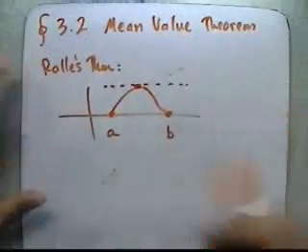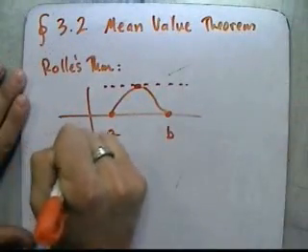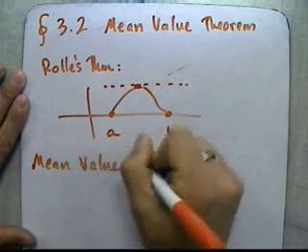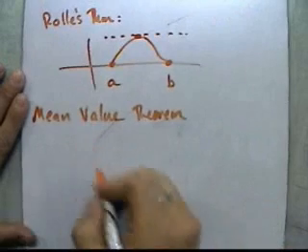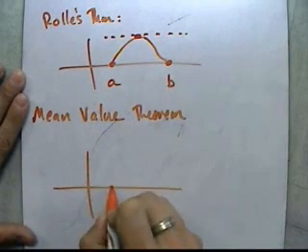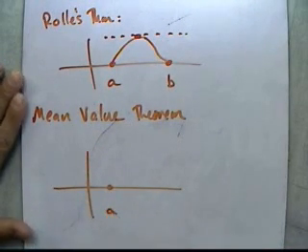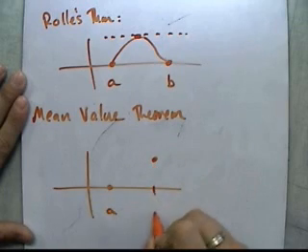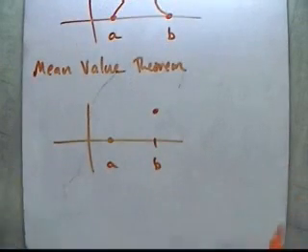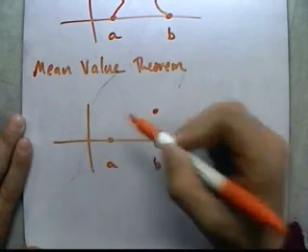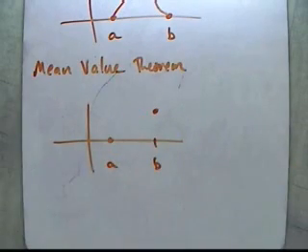Okay? Rolle's theorem says this. Mean value theorem says this. If I have, once again, this A to B idea, I'm going to start here at A, and then up here is where my B is going to be, somewhere up there. Not really sure exactly where it is. But I know it's got to be continuous and differentiable. Okay, all that's still the same.